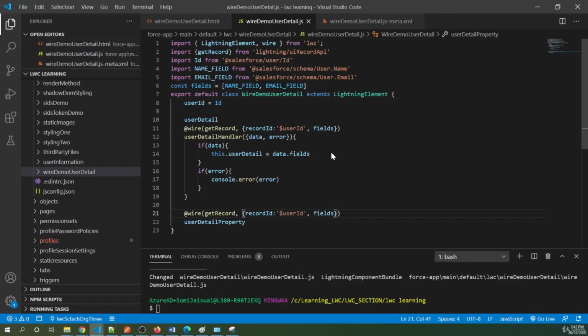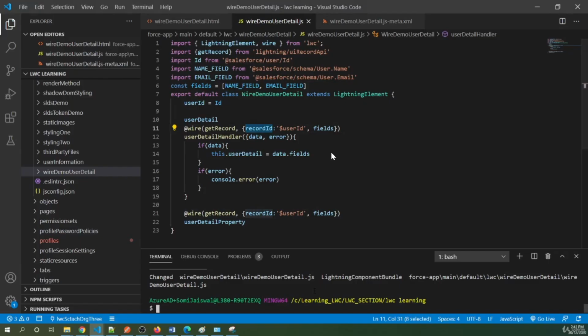We call the wire service reactive in part because it supports reactive variables, which are prefixed with dollar. And if a reactive variable changes, the wire service provisions the new data. So as soon as it comes, it immediately hits and brings the data.